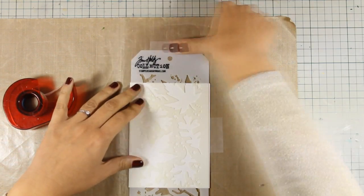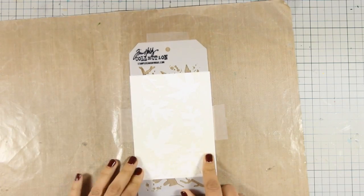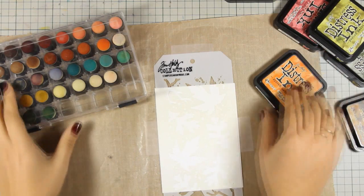And I'm also going to tape down the stencil as well, and that's because I will be using my finger dabbers along with distress inks, and I will be doing a lot of stenciling over this stencil, so I need to make sure that nothing is going to move.